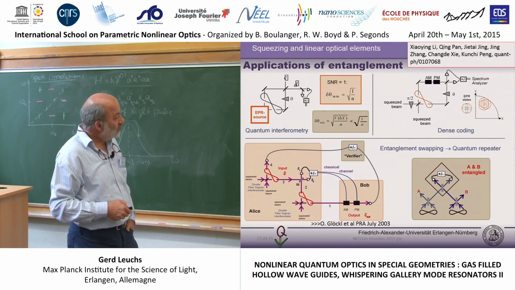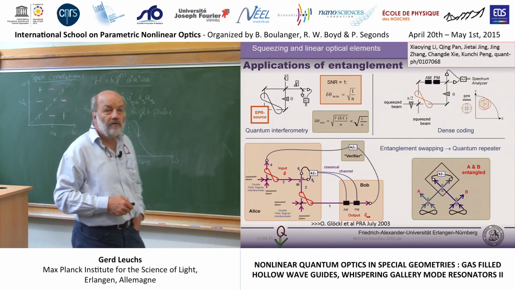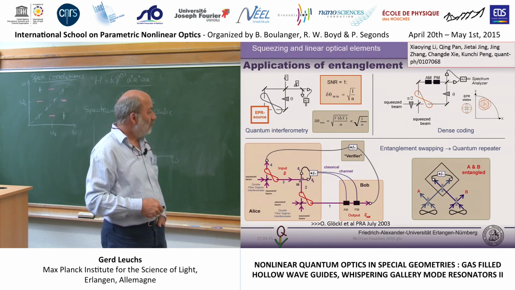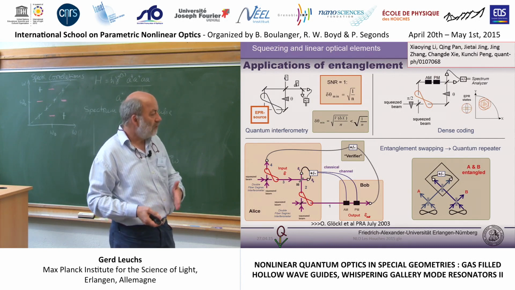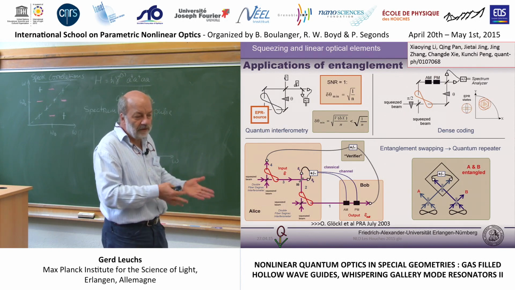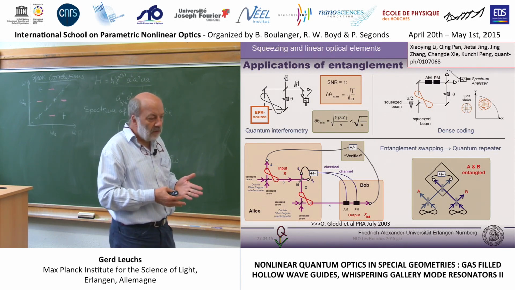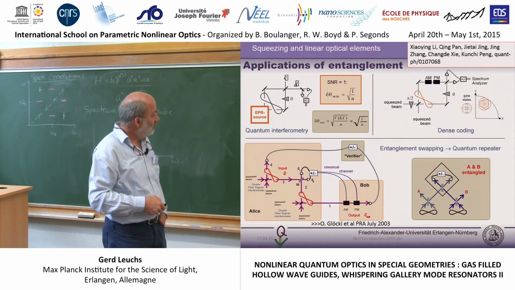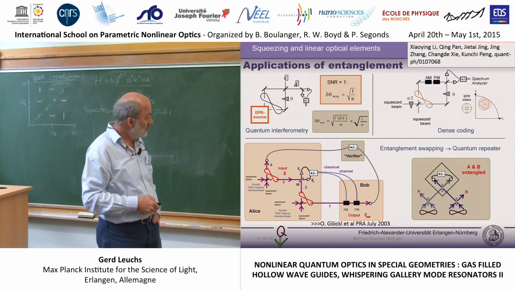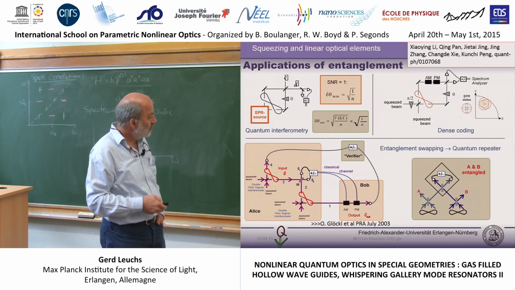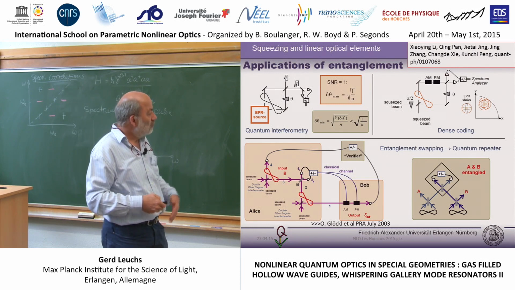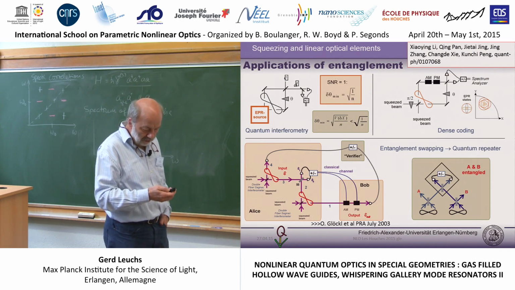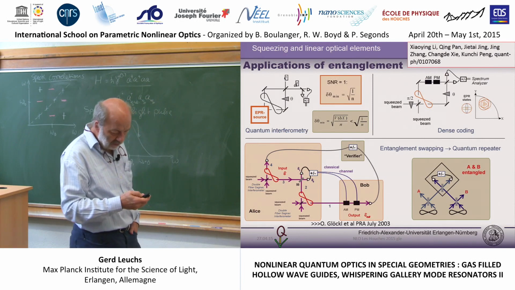You can make use of these quantum correlations in quantum interferometry, dense coding, entanglement swapping. You can do this whenever you have correlation, whether in the regime of discrete variables with a few qubits or in the regime where you have highly excited quantum states with many photons. Some applications are, for example, in quantum metrology, when you want to measure more precisely and go beyond these limits.